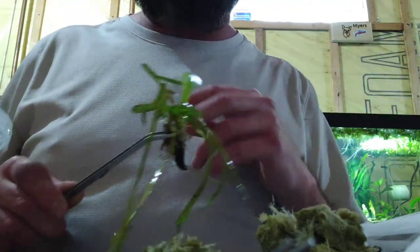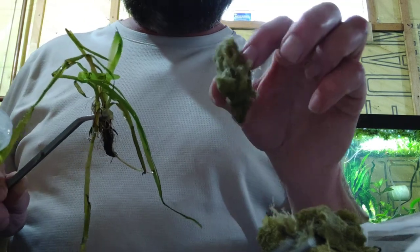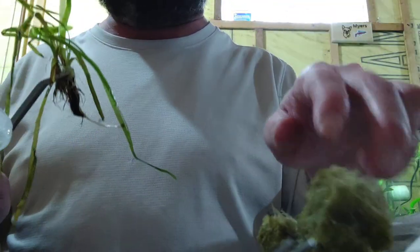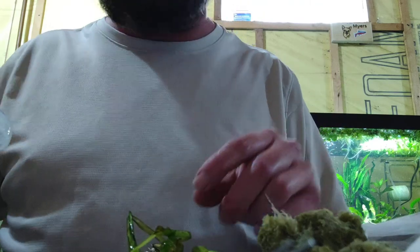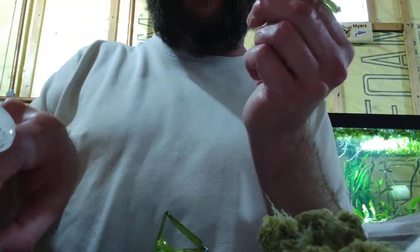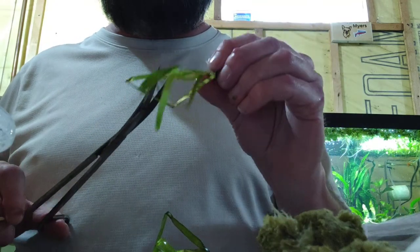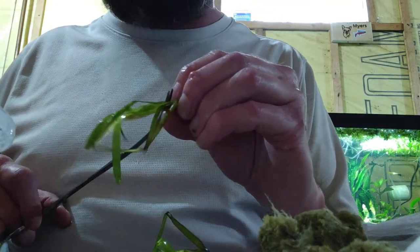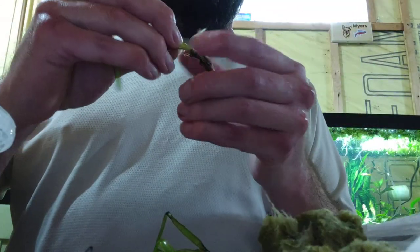Once root rot starts, there's no turning back. When the roots die, that's the end. Everything up top can die and regrow from even a couple of roots, but you want to make sure they're not suffocated and saturated in this green medium. Same with agar — get as much off as you can. Do this process really quickly because the plants are in shock. I've got two plants in here, which is great. Get as much soil off as possible, then trim any roots or foliage that's completely brown and dead. Leaves can't heal themselves, so if they're yellow, have holes, or are damaged, remove them so the plant directs nutrients to healthy growth.